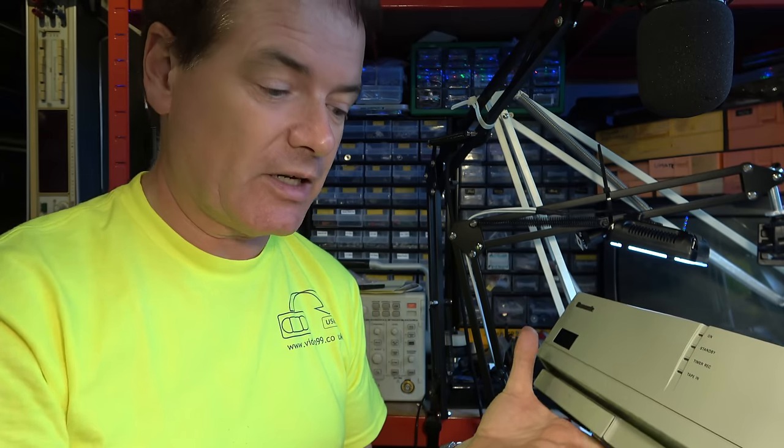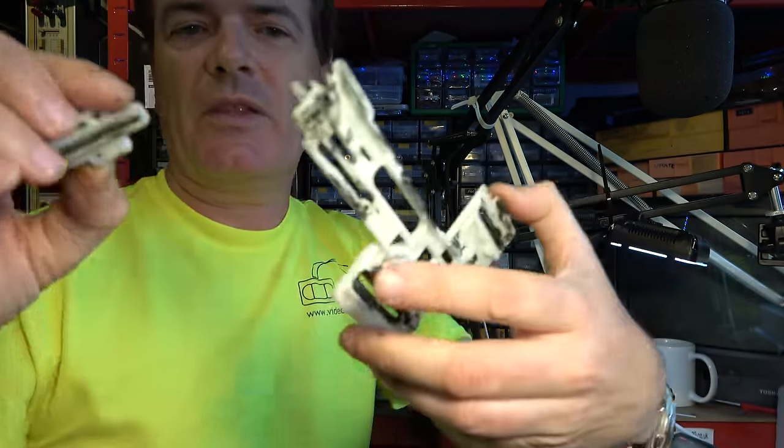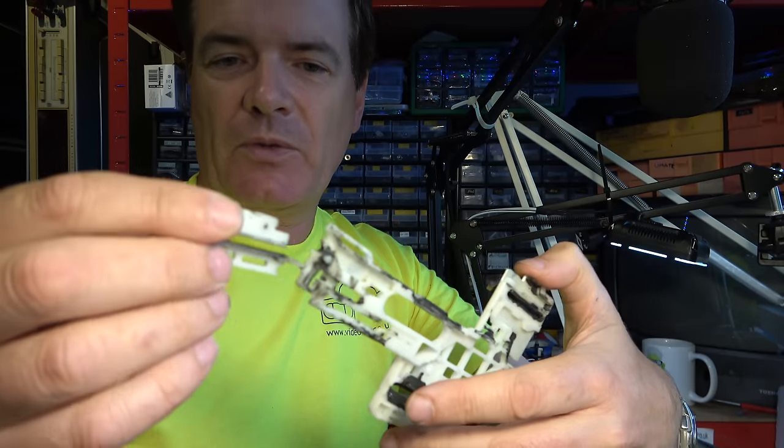Well, I hope you found that interesting. It's certainly well worth fixing these AG4700 and other SuperVHS machines that have got a built-in timebase corrector. So the whole fault was caused by failure of this slide, which had snapped there.